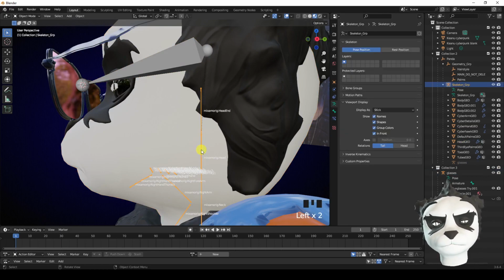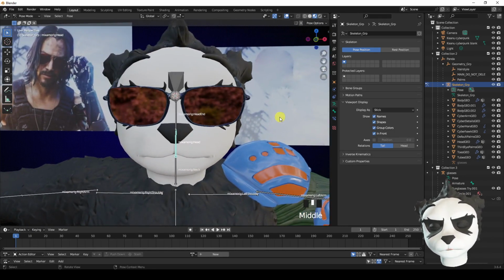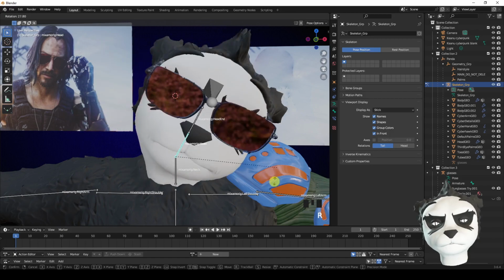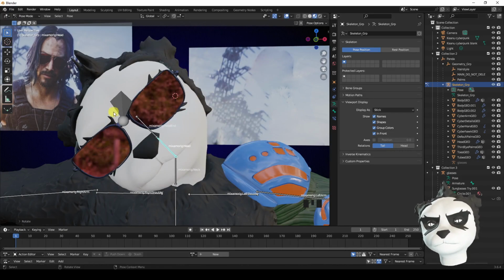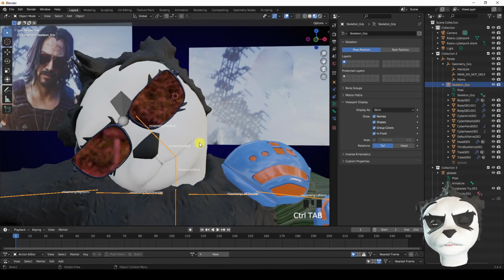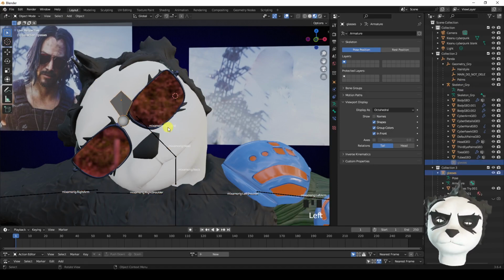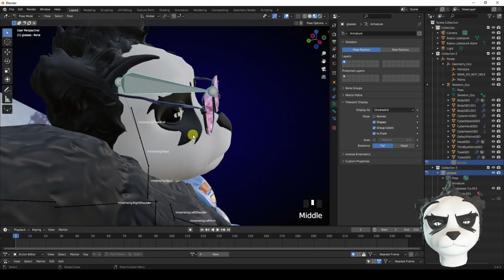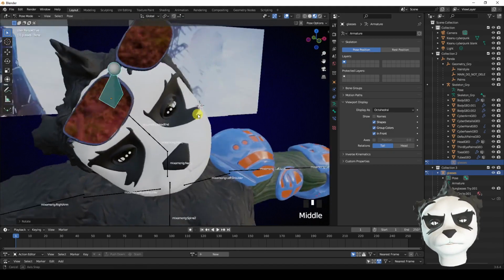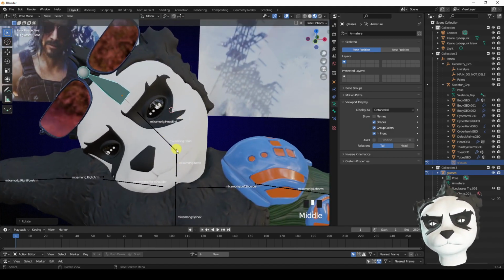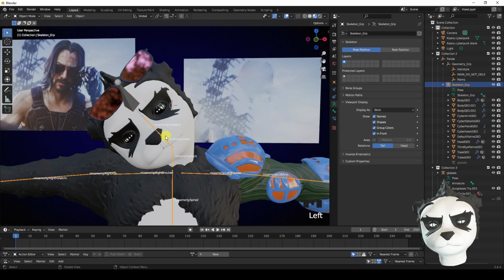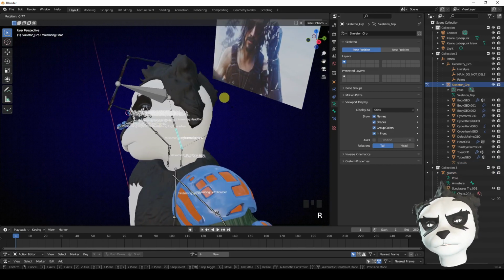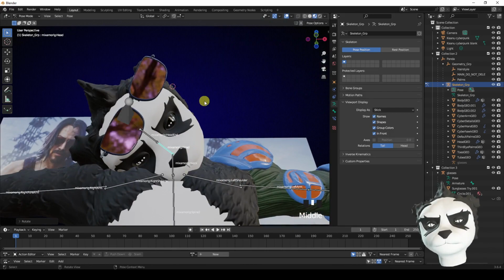So to test that, click on the AILU armature, Control Tab for pose mode. We have the head bone selected. Now if we rotate the head bone, the glasses should follow. Control Tab. Because it's two separate armatures, you'll have to keep entering and exiting pose mode. Now if we go Control Tab on the glasses bone, we can rotate the glasses relative to the head, and they should stay relatively where we put them.